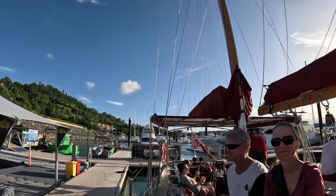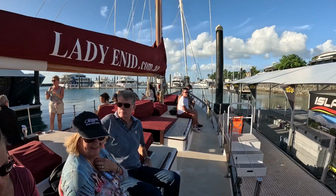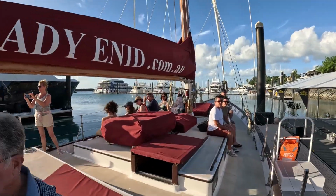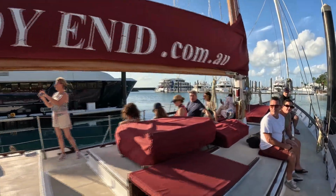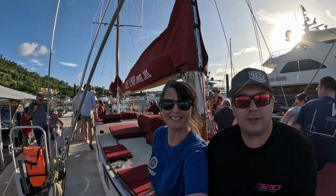If you're anything like me, cramped quarters can put a serious damper on any adventure. Luckily, this wasn't the case for our boat. With less than 20 people on board, there was plenty of space to stretch out and make ourselves more comfortable. Although I'm not sure this is the case all the time, and this particular boat would fit about 24 people.